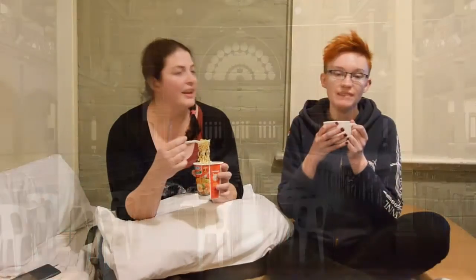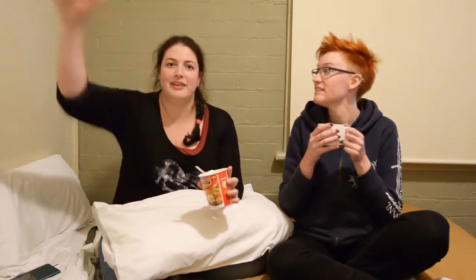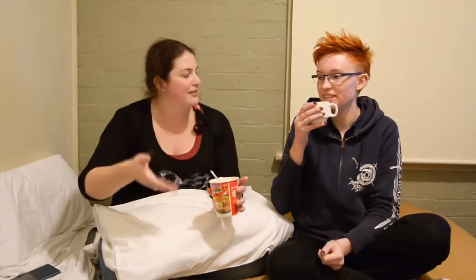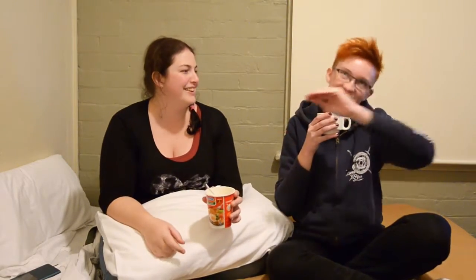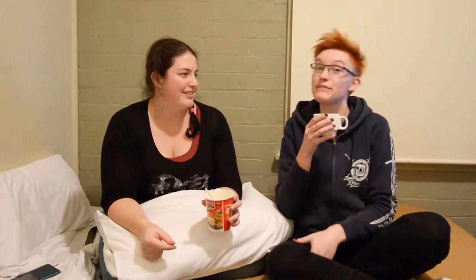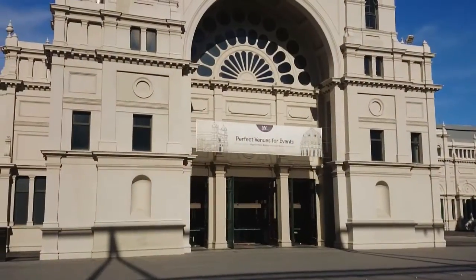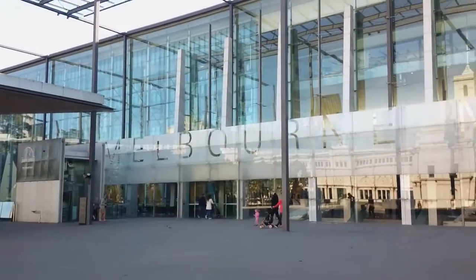Gorgeous. And on the other side is this super modern building with the sticky out. I want to say portico, but porticos are like this. When you see the pictures, you'll know what I mean. An extended roof that sticks out without supports and looks very modern. They're very fond of it here because the convention centre yesterday had it as well. The exhibition building, Melbourne Museum.